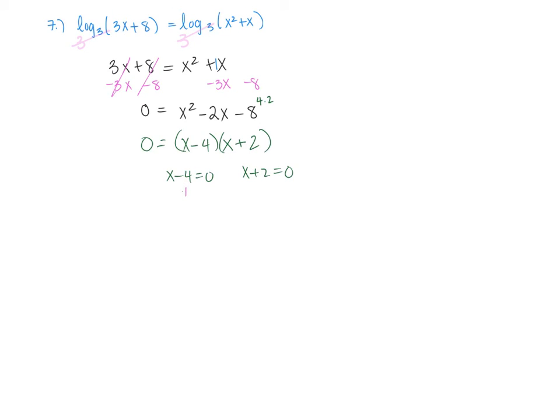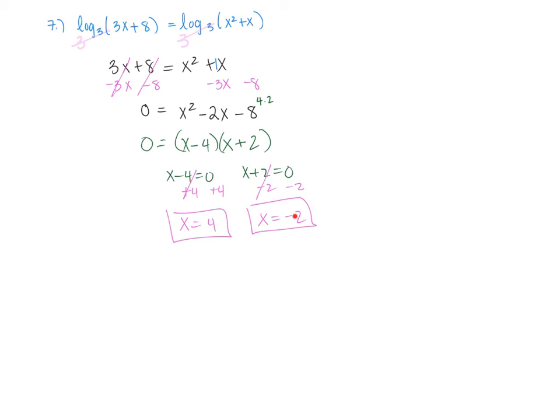So I'm going to add 4 to both sides, that cancels. Subtract 2 from both sides, that cancels. x equals positive 4, x equals negative 2. And before we call this the final answer, let's just double check. If I plug 4 back into this equation, this should be fine, right? Plugging in a positive number and multiplying and adding it by a positive number is fine. It's going to keep it positive. So will this one. 4 squared gives you 16. Add another 4. That gives you another positive number.